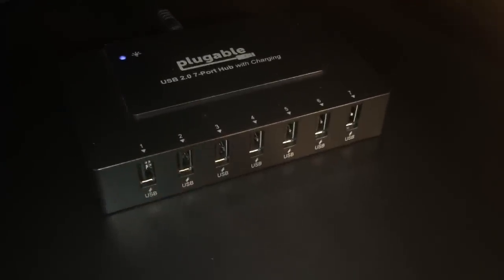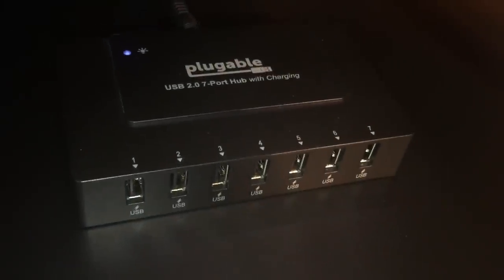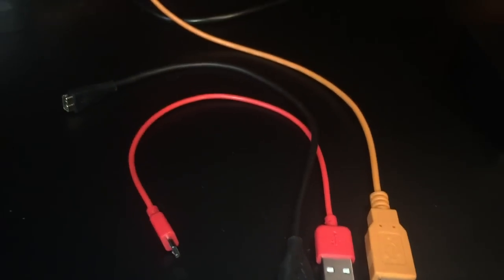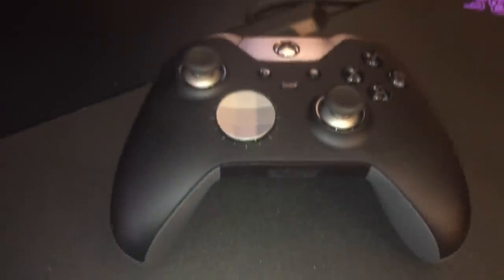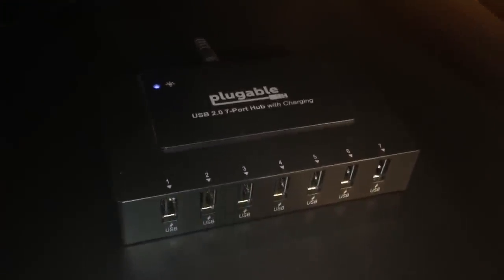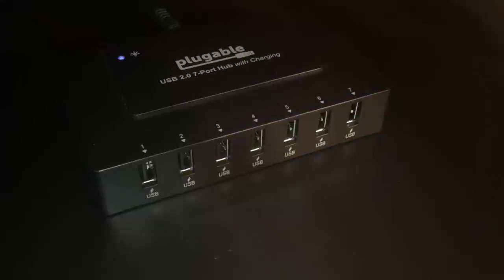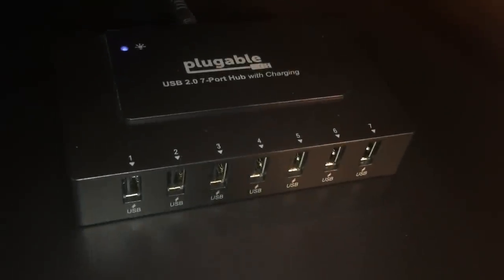So anyways, the last thing I want to show you guys on my computer desk is my pluggable 7-port USB charging hub. Basically, this handles all the charging for all my devices, such as my iPhone, my iPad, my Fitbit, my portable batteries, anything that I need to charge up. This thing pretty much can take care of it all at one time. This even comes in handy for my Xbox One Elite controller, since I have rechargeable batteries in that. I'll put that on the charge at nighttime, so I'll be good for the very next day. Anyone that has a computer desk or a gaming setup, any type of scenario like that, definitely needs to have one of these. I mean, it'll come in handy, it'll do you right. I got this on Amazon for like 30 bucks, and it's been reliable ever since.